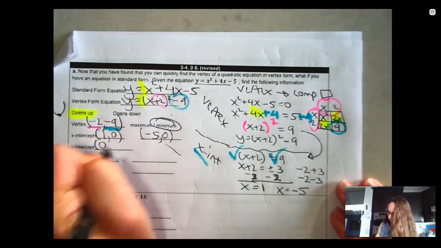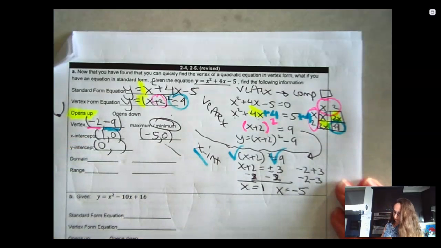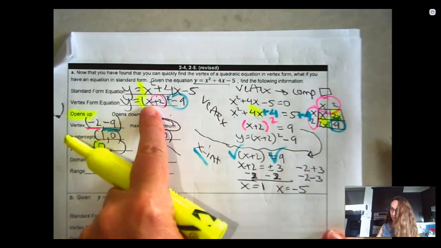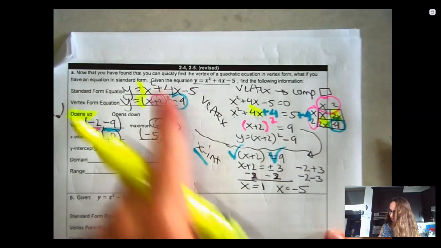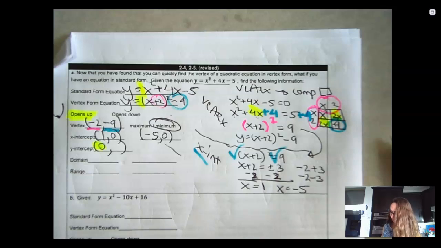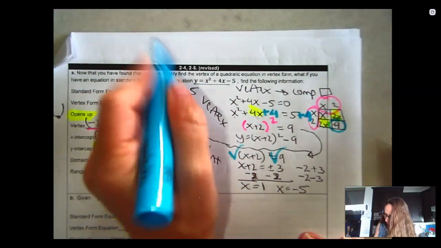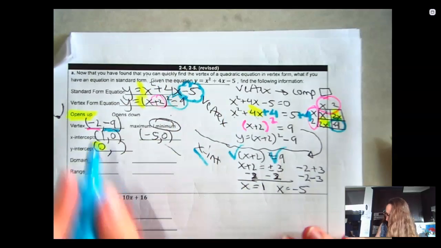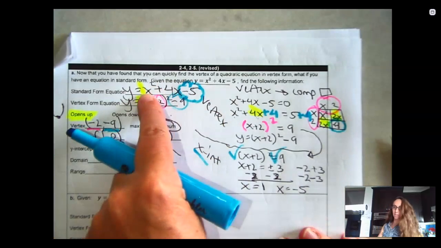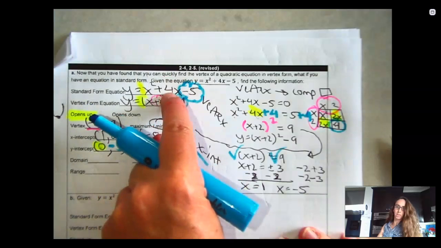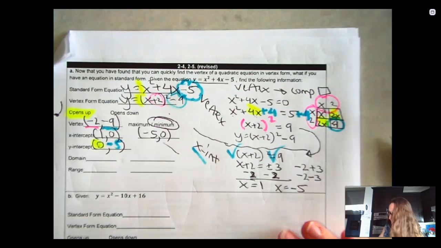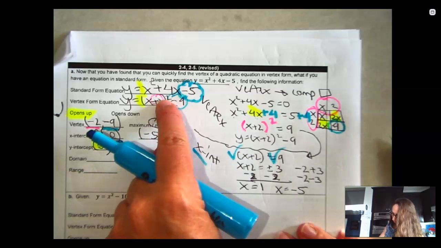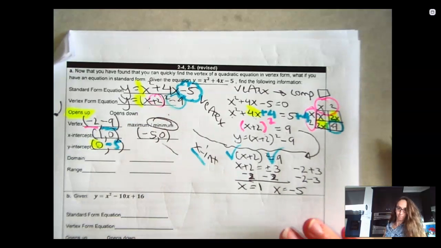Okay, I know the y-intercept is (0, something). So I have two options. I can either take the 0 and plug it into my vertex form, or I can plug it into my standard. Well, I'm going to give you a little hint. I'm going to bubble this actually. In standard form, it's just the last number. How do I know that? Because if I plug in 0, that's gone. If I plug in 0, that's gone. You still don't believe me? 0 plus 2 is 2. Squared is 4. Minus 9 is negative 5.